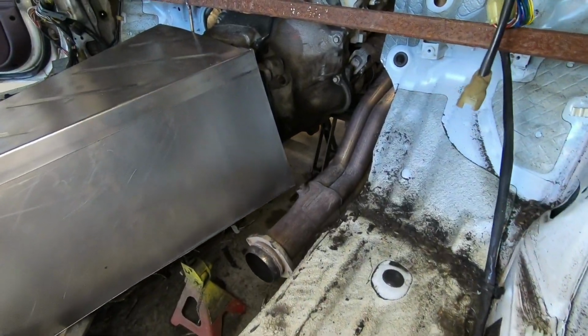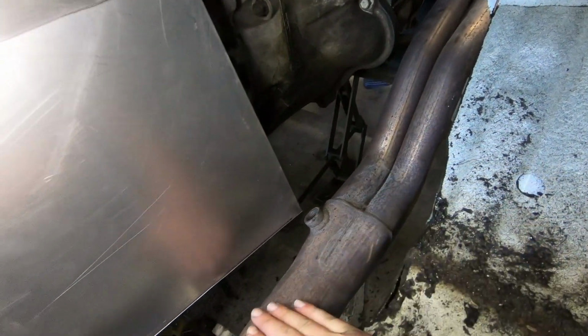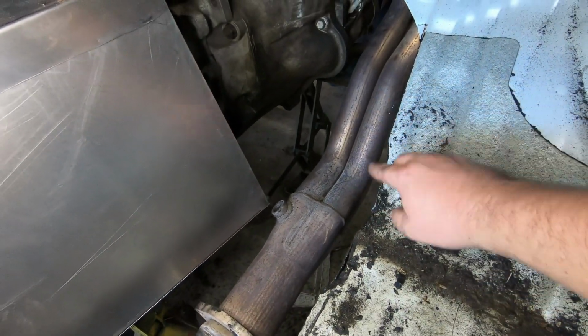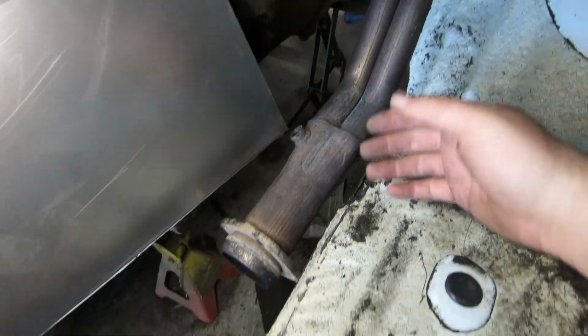So the question is now, where do we go from here? It's game plan time. So if you couldn't tell what I was saying earlier by how the headers perfectly fit, this fits perfect right there, comes this way, and everything looks really good. That's actually under the floor right there, but it needs to come up just a little bit.